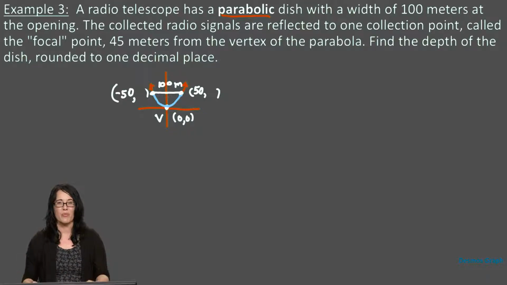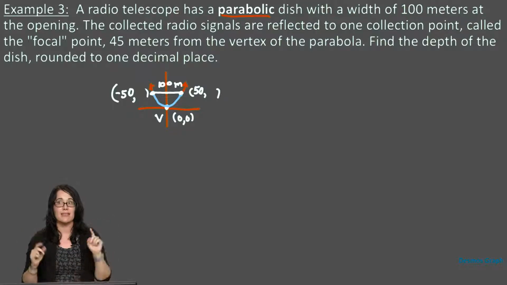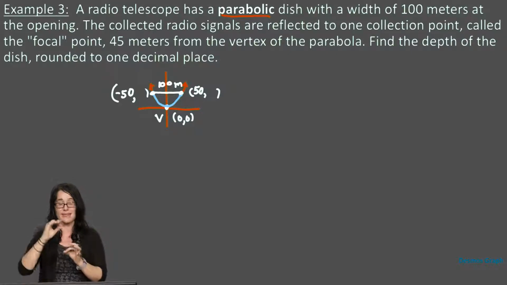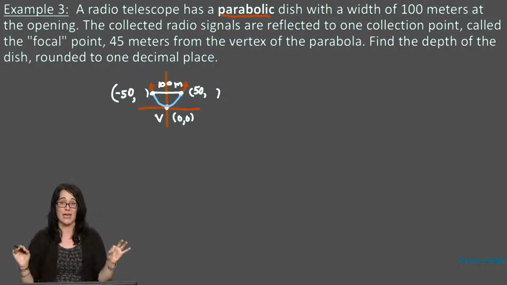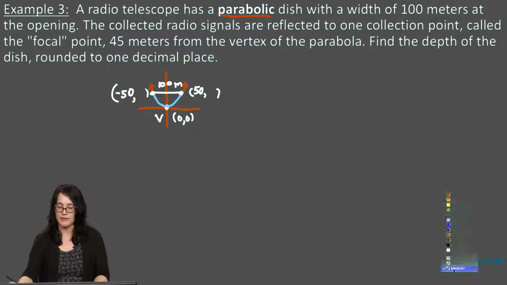What do I mean? Well, remember how we've been studying parabolas and latus rectums, and how latus rectums go through the focus? A lot of students, as soon as they draw a line segment like this at the opening, think there's the latus rectum. But the only way that's guaranteed to be the latus rectum is if we know that the focus is exactly at the opening. If we aren't told that the focus is at the opening, we can't assume that we have the latus rectum. In other words, we don't know that 4p is 100, is what I'm trying to say. So be really careful not to assume that. Now, we've only read sentence 1. Let's head over to sentence 2.